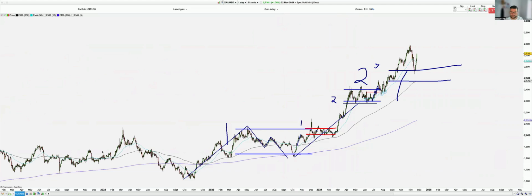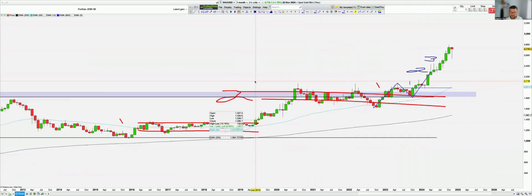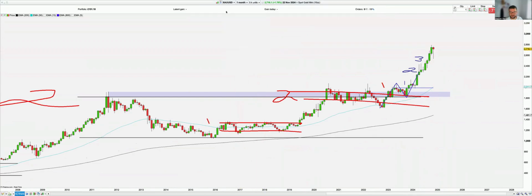Gold going nuts again, trying to push back to the old high, but not for me. That's where you get burned. But yeah, fair play to it if it keeps doing that. That's cool. That's a drawing at the minute, level 1, level 2, peak formation. We might double top, we might go through it. End of the day, I'm not trading it because it's not clear. And I know we're in a peak. If I go to the monthly, massively peaky. But this could be a second, if we finish the month like that, that's deadly candlestick. But we'll wait and see.